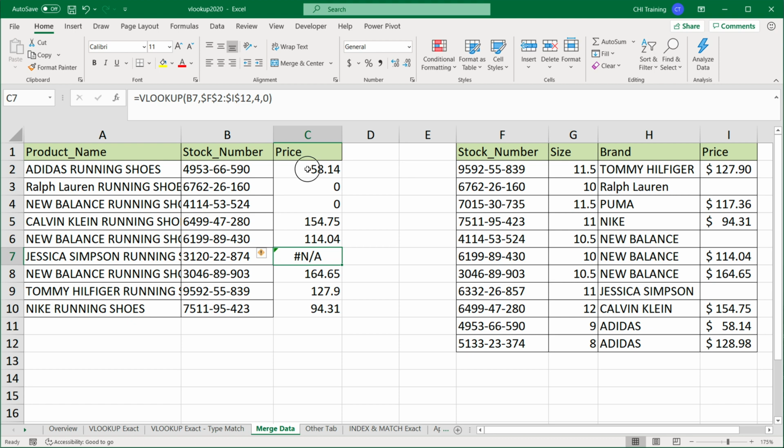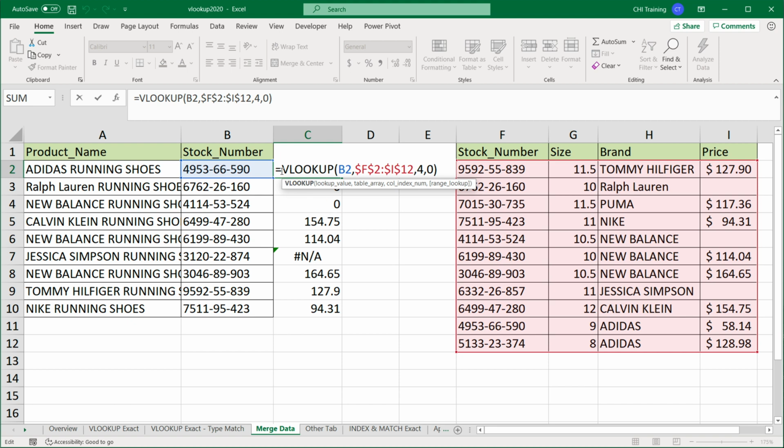I'm going to go back here and do an IF statement. I'm going to say if this VLOOKUP return equals 0, then, comma, a blank text, comma. Otherwise, what I want returned is the result of that VLOOKUP.